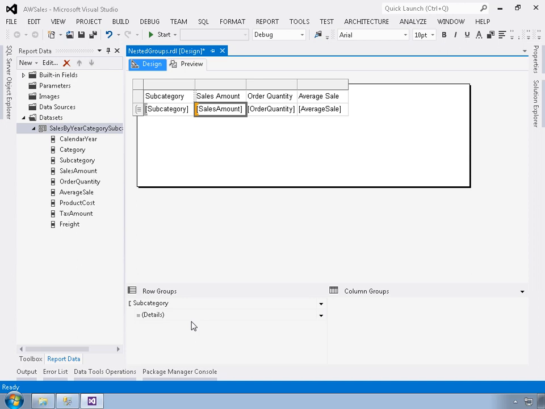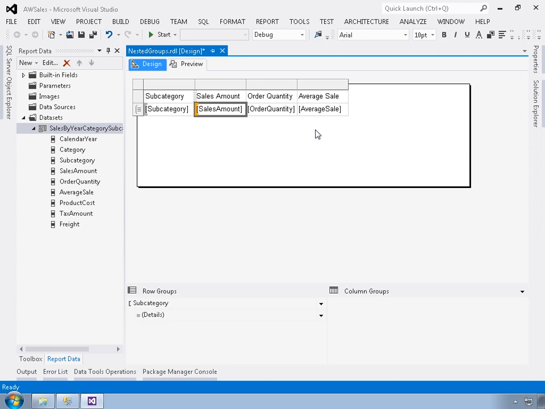Now, by the way, you might have noticed an option within that dialog box to add group header. If I had checked that, then the subcategory field would be on a header row above the details row. Now, the overall report is going to be the same. The subcategory won't appear on the same row as the details, so it's more a stylistic kind of an arrangement. But in this particular report, putting things on the same row, I think makes for a nicer, more understandable layout. But it just depends on what your users want or what the requirements are for the report.